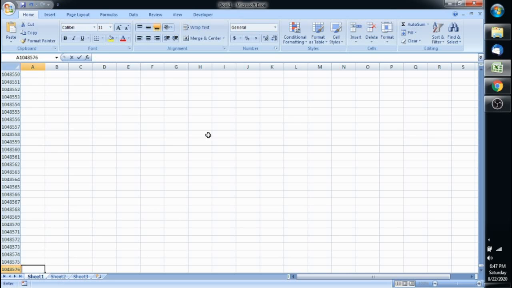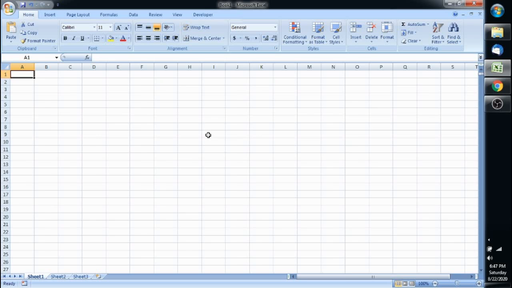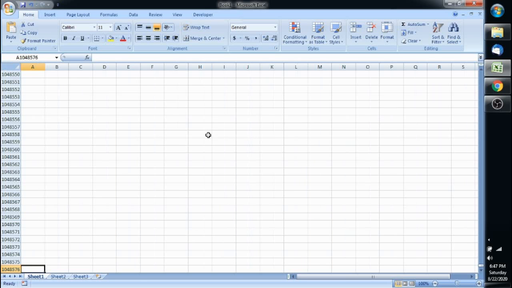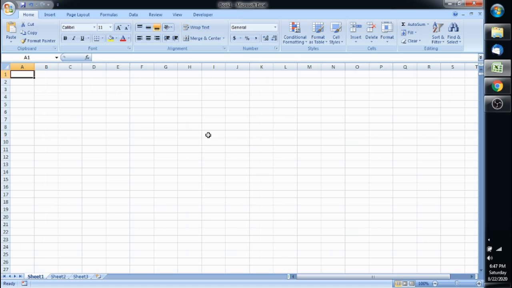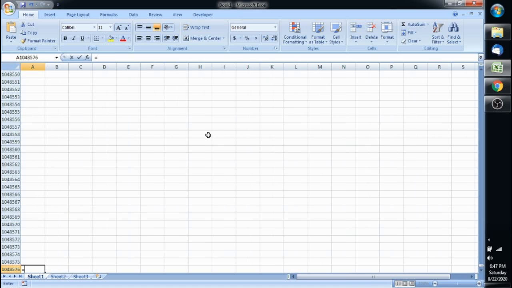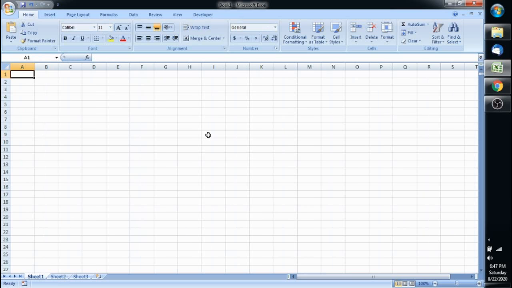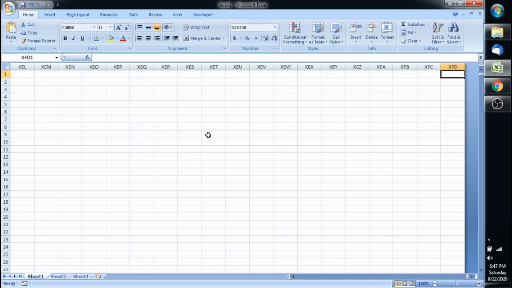By the way, to come towards the end of your Excel, you have to do Control and Down arrow. We will do one session on understanding the shortcut keys in Excel. So if you type ROW and open and close the parenthesis, you will see the exact number of rows you have. And if you do Control and then Right arrow, you will see an alphabet called XFD. Now we don't know what XFD is and how many columns there are. So what I'll do is type equals COLUMN, open the bracket, close the bracket.